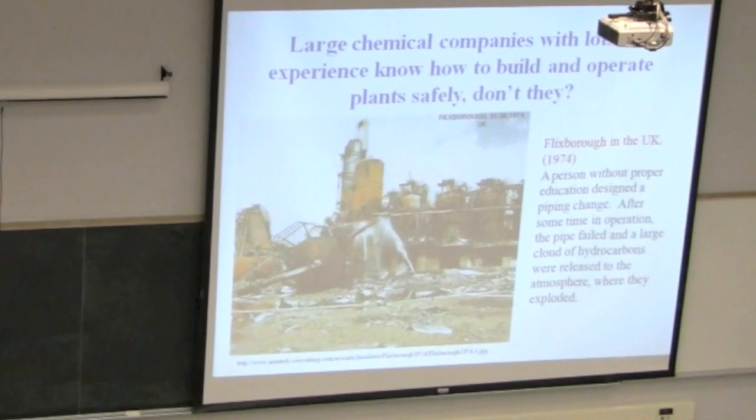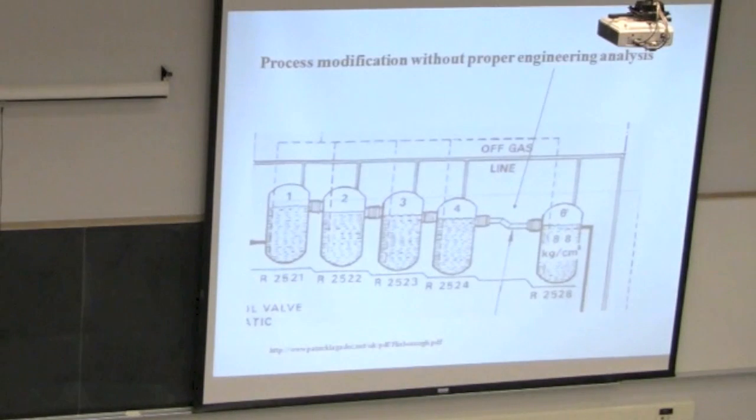So Flixborough is a site where they're producing a chemical, and there are six reactors in series. A leak developed between reactor 4 and 5, a problem developed, I should say, in reactor 5. So to eliminate that reactor, they bypassed it by going from 4 to 6. This is your standard CSTRs in series problem you see in reactor design.